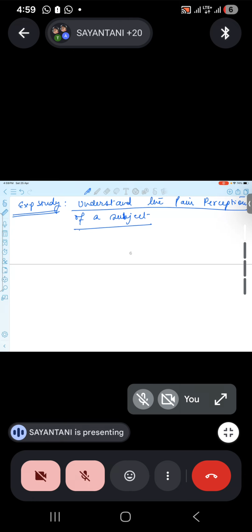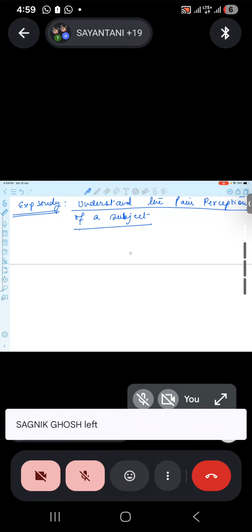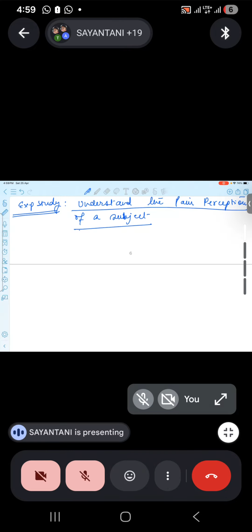Now, the question is, why are we trying to find all these things? Pain perception levels vary from subject to subject. So what? What is the main application over here? Basically, this information is quite necessary and definitely ignored by a lot of people, because hardly any experiments are conducted on the subject. Why is this information necessary?